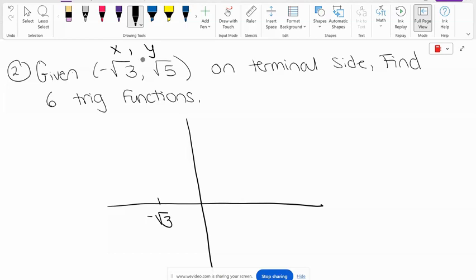And then I'm going root 5 units up. I'm going to say that's root 5. So the point negative root 3, root 5 is the point right over here. And now we're drawing our terminal side to that point. So technically, this is my angle, right? But do I ever want an obtuse angle? No. So what you do is you're going to drop down your perpendicular, and then you're going to use this acute angle inside that right triangle.